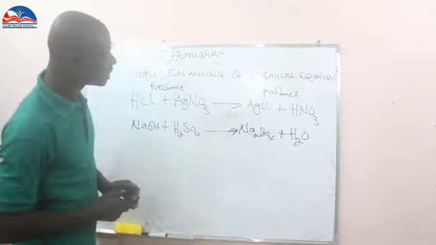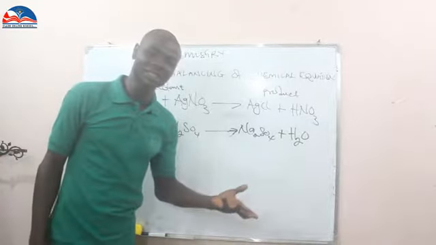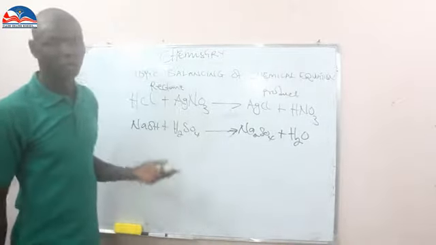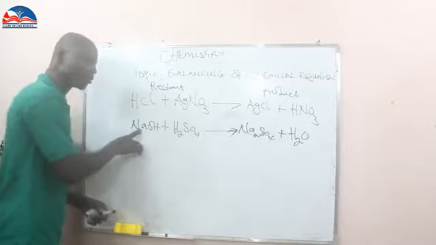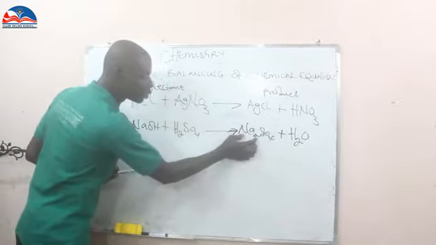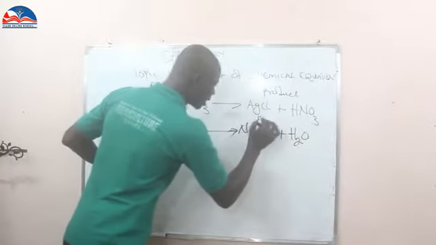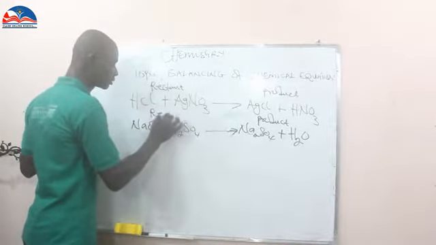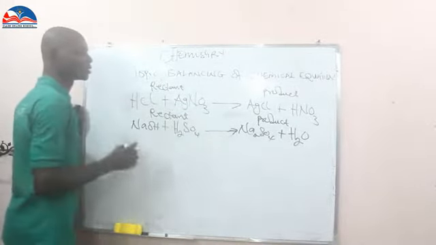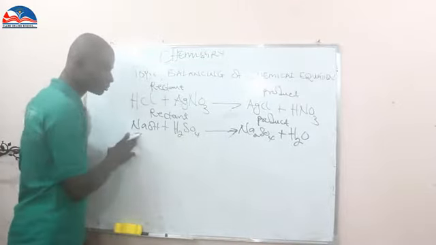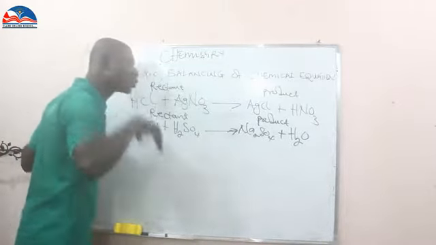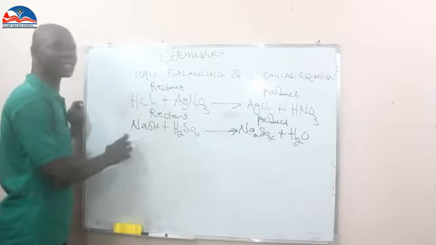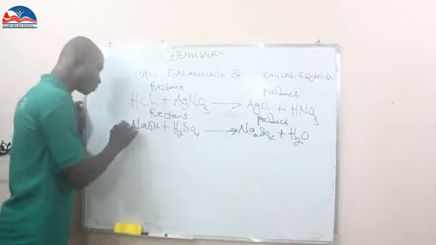Now, the question is, is the equation on the board balanced? The answer is no, it's not balanced. Why? Sodium is how many here? 1. Sodium becomes how many here at the product side? 2. Remember, I have told you that here is the product side, while this side is the reactant side. So, sodium is 1, while sodium is 2 here. So, how do I make sodium become 2 in this side? Simply add 2. Then once I add 2 here, how many sodium is here now? 2. How many sodium is here? 2.